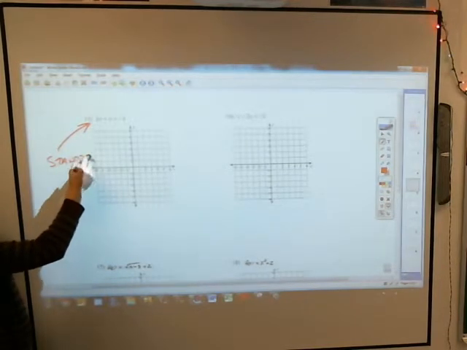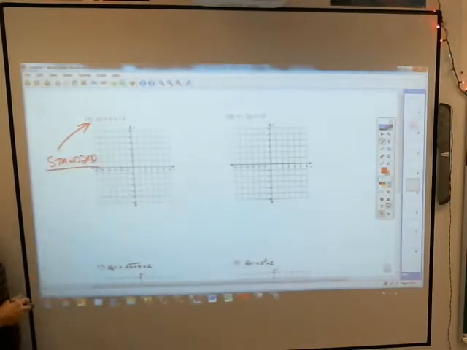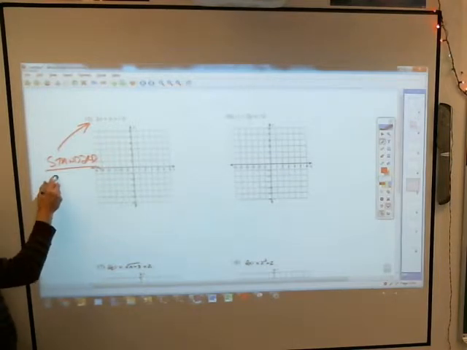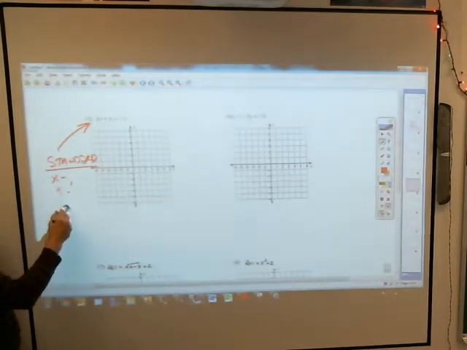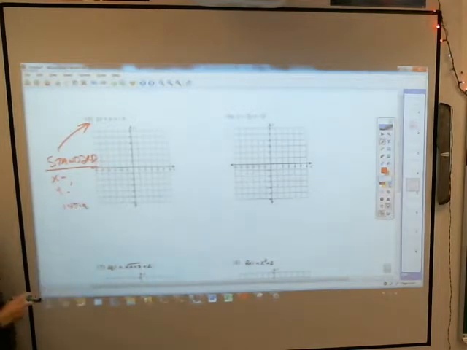And how do you solve or graph standard form ones? You use what we call the x and the y intercepts. You want to find where they cross the x and the y axis. Now, because you are in 8th grade, not always is this going to be real precise and work out nice and neat. It may end up being something goofy for you. Let's start with the easy one.